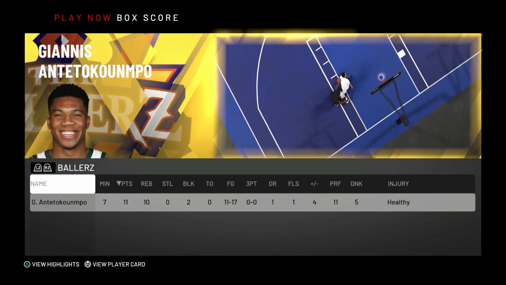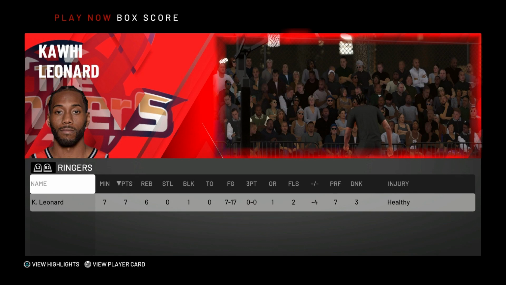So here's Giannis's stats. While he did start off slow, he ended really powerful. 11 for 17, 2 blocks, and 10 rebounds. Kawhi Leonard had 6 rebounds, 1 block, and he shot 7 for 17.